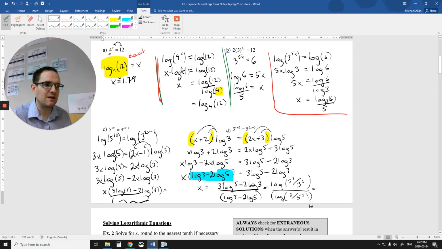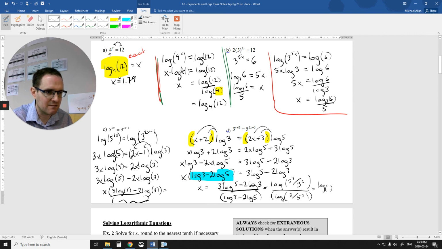I'm just going to, maybe I'll just get rid of this. Or you can leave it in both those forms. You can find out this is 9 and this is 125. So 125 divided by 9. But you can't really do anything. There's no rule for dividing two logs unless you want to just change into one base. Right? So this is technically a change base formula now. So this could be some ugly number.